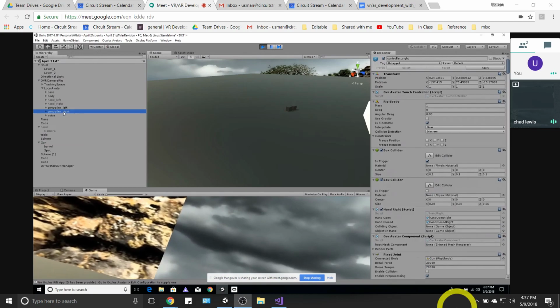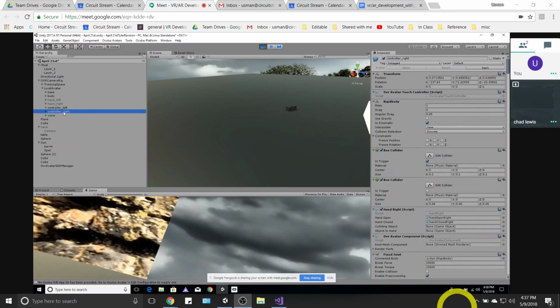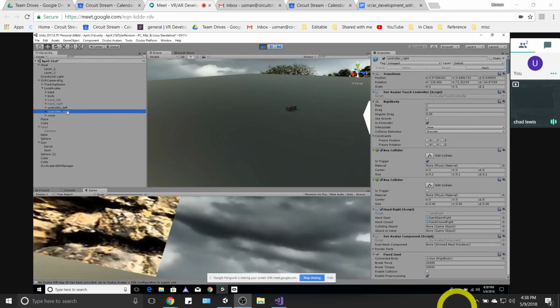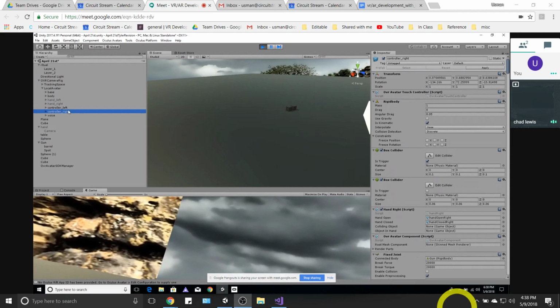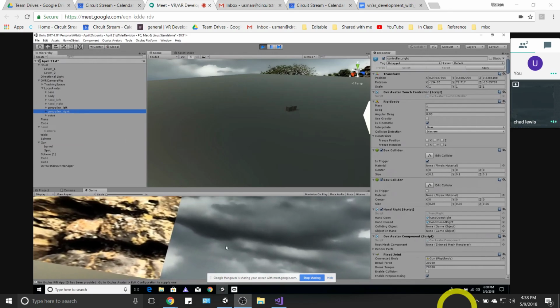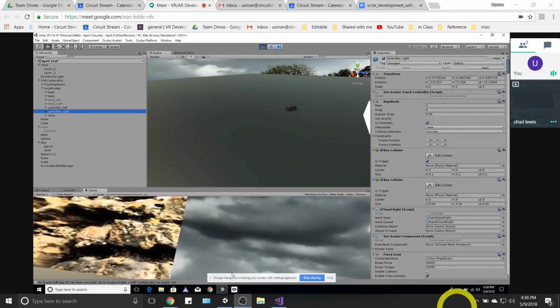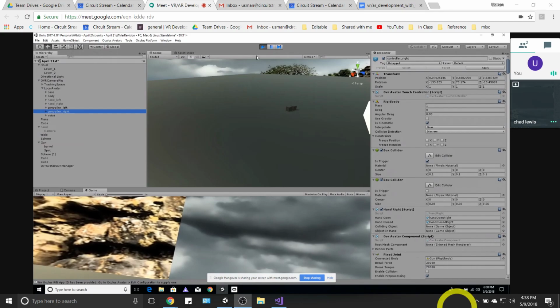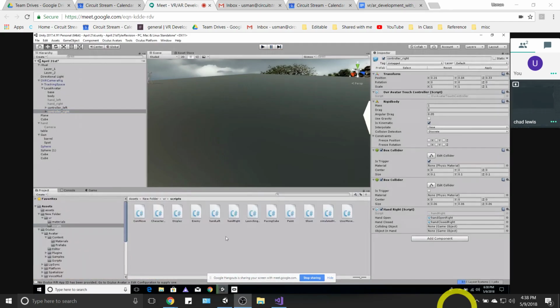The scripts seem to be different, Chad. Yeah. Well, one's right and one's left, but yeah. I mean, you see the hand right script is missing quite a few variables. Right. So should I look at that script, pull it up? Yeah, I think it's safest to just basically copy paste the left controller script onto the right, except simply change the name as well as the input statements. Okay. So copy the left.